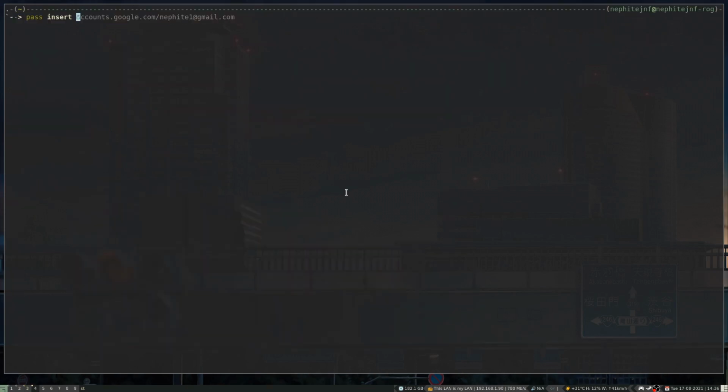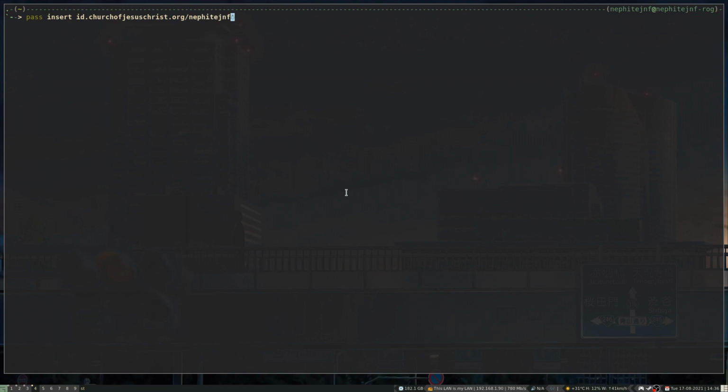But what it looks for is the site ID. So I put in the website, basically the URL it's going to search for. It does a fuzzy find, so I could leave the subdomain off pretty much and it would still find it. And then I will enter the username.